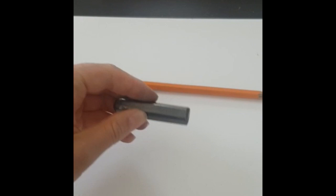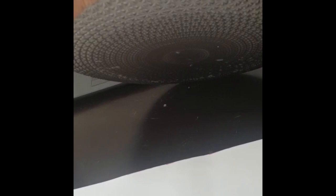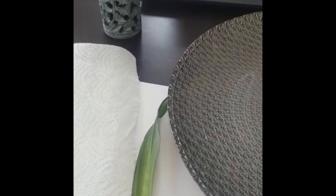Pencils are absolutely fine for creating this type of art. For my frottage art I have got a piece of kitchen roll because I can feel it and I can see it's quite textured and looks like it's got some nice marks in it. I've got an incense burner holder. I have got a dish because on this side it feels quite rough and textured, so I think it will leave some nice marks. And I've taken one leaf off my house plant. I'm going to first of all experiment to see what marks they can make before I start creating my frottage art.